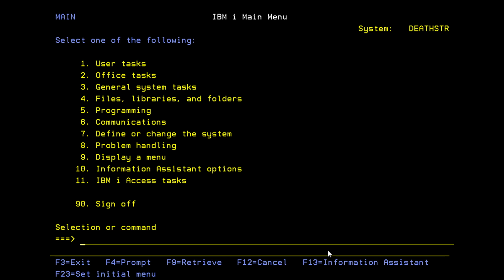Now, from here, if I would like to go to a different kind of screen called the prompt screen. In the prompt screen, there are three columns. So, for example, if I want to issue a command to create a library, I'll type the following command. And then, since I do not know the exact format of the command, I'm going to press F4, which is going to bring about the prompt.